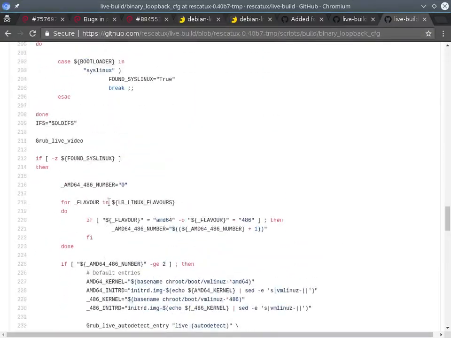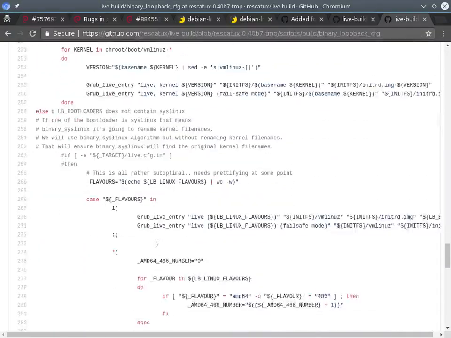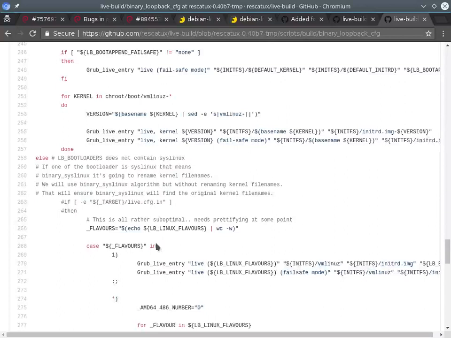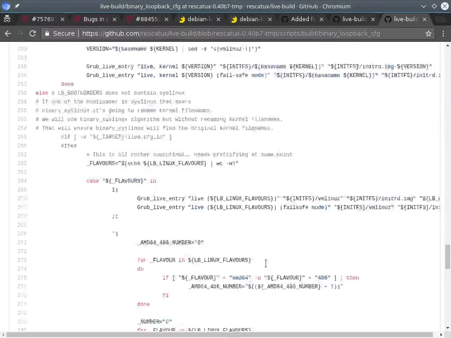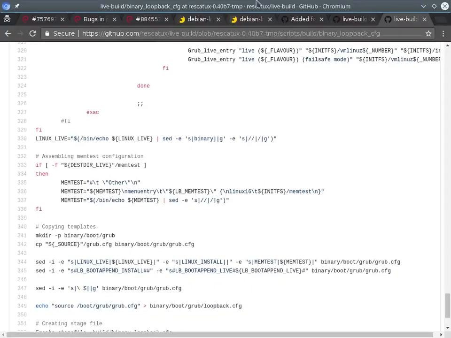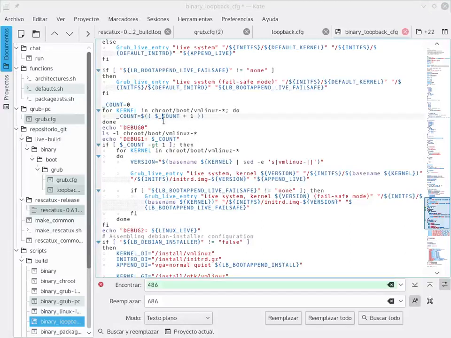This was my original code, which was based around found syslinux or not. So someone has changed my code, or maybe myself, I changed the code so that it's easier to understand instead of all of this stuff. But in the meanwhile, there has been this thing about count.